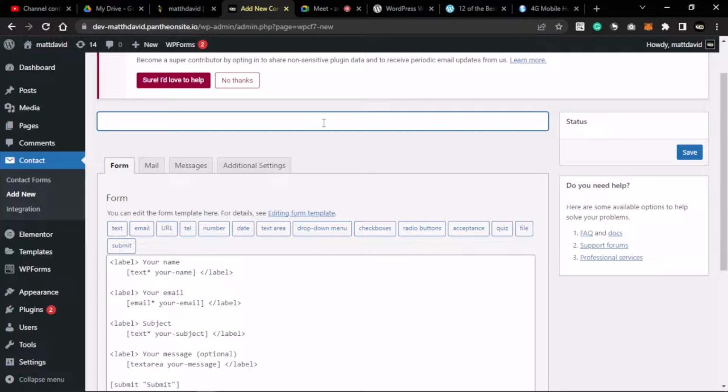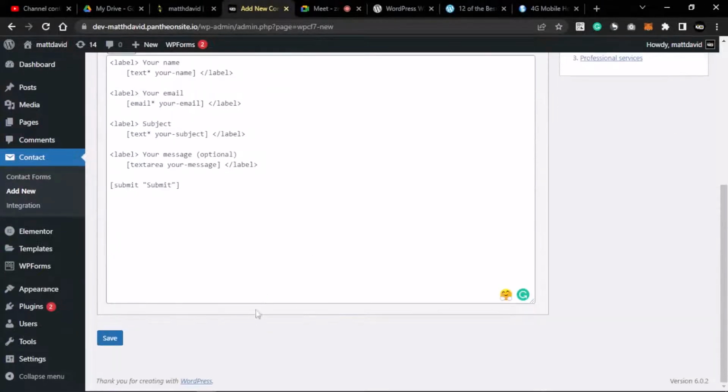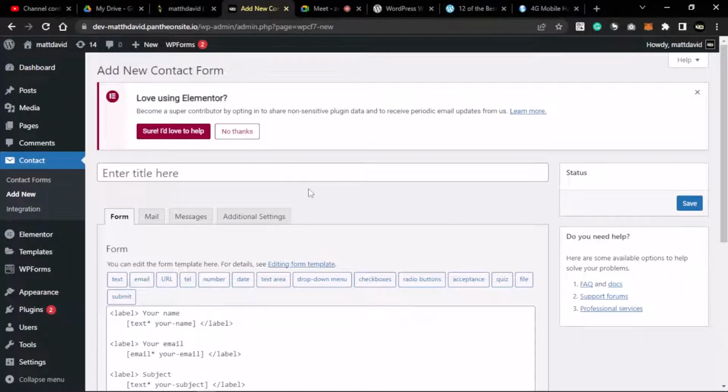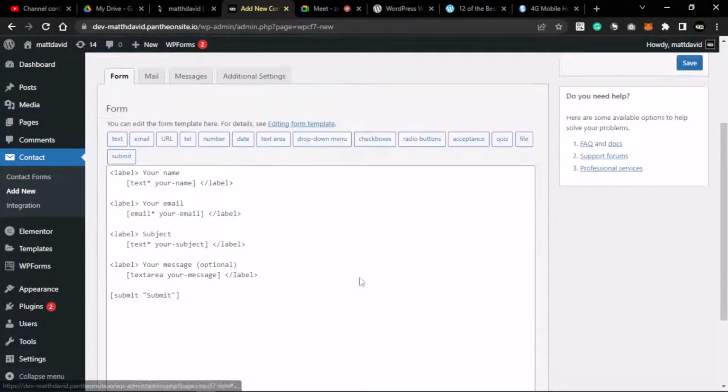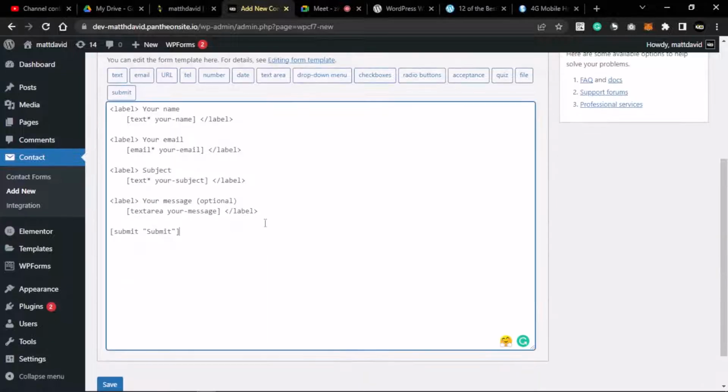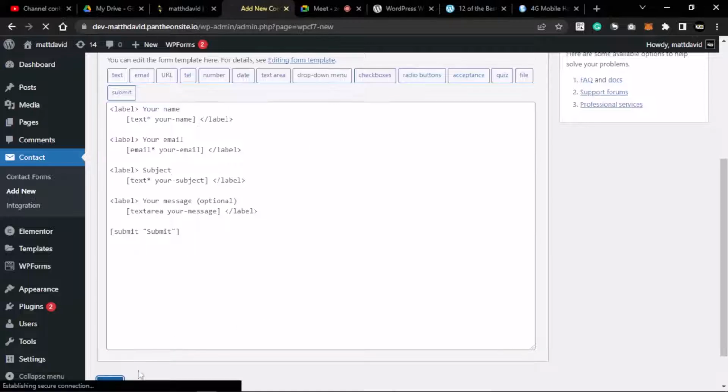The title is just for you to recognize your form. Then after you've done your editing and saved it, a shortcode will be generated for that particular form, so you can add it to your pages or any part of your posts. I won't add anything since we covered adding all of these last week. I'll just go ahead and save.